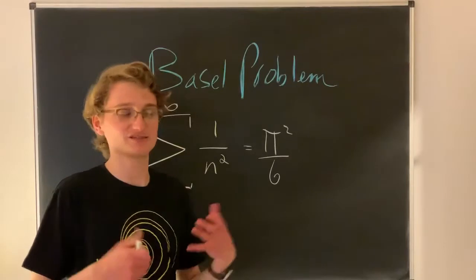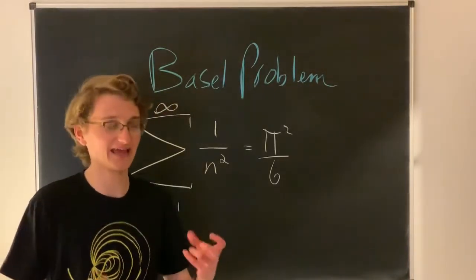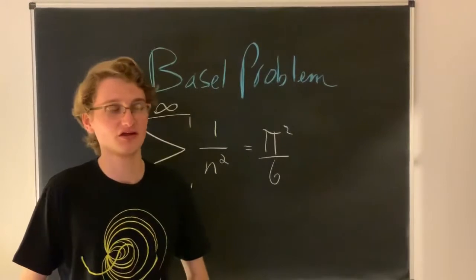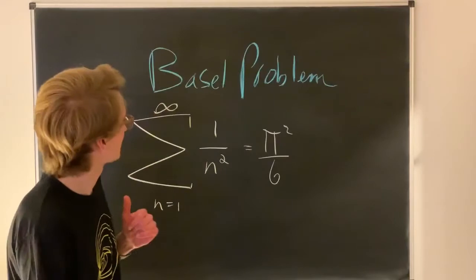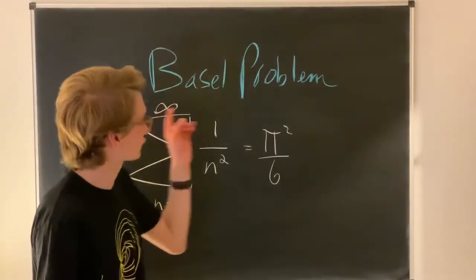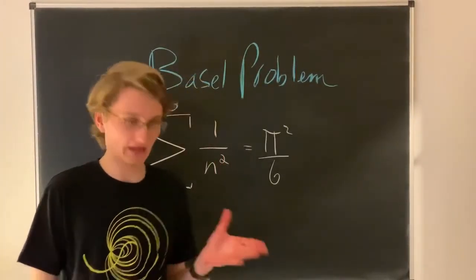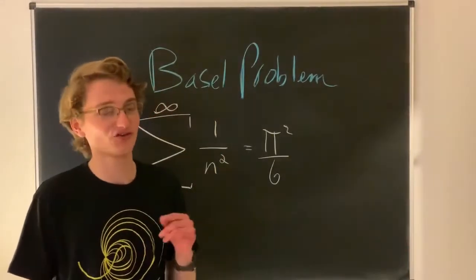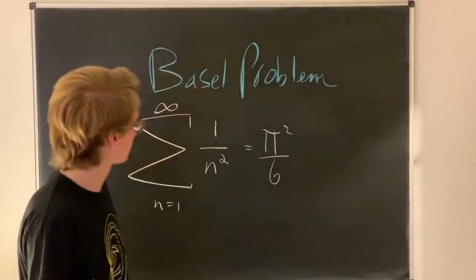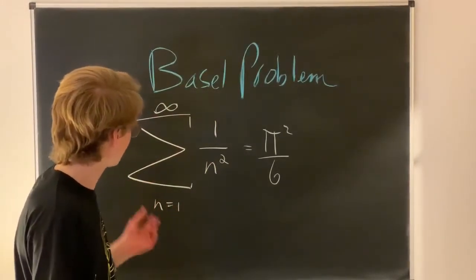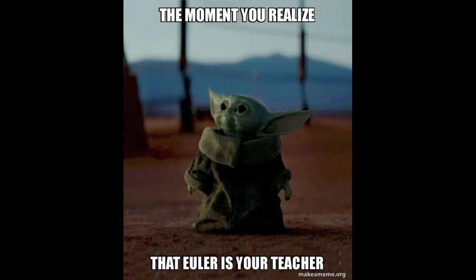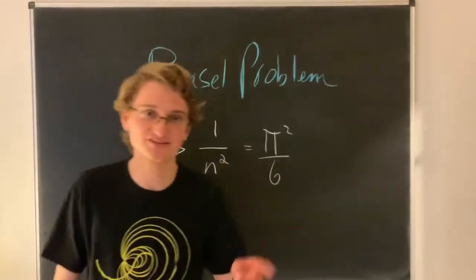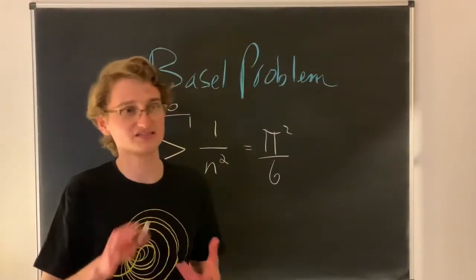But since today is Pi Day, I thought, well, I can't let this day go by without making a fun math video. And so that's what we're doing today. We're looking at the Basel problem, which the Basel boy, being Euler, solved in 1734. And the Basel problem is the infinite sum from n equals 1 to infinity of 1 over n squared. And that turns out to be pi squared over 6, which is roughly 1.645.